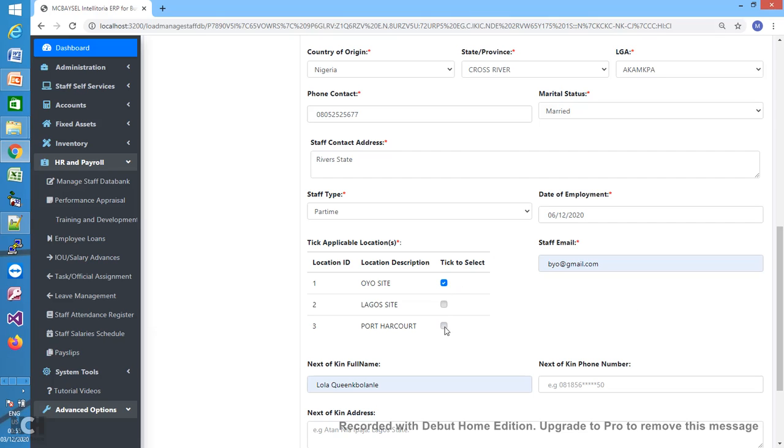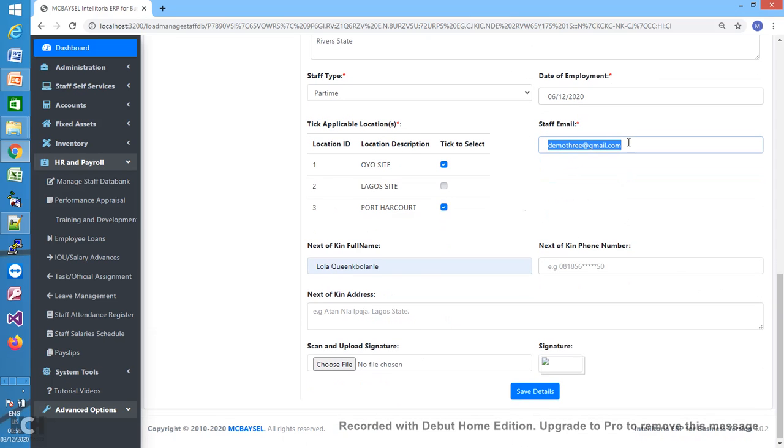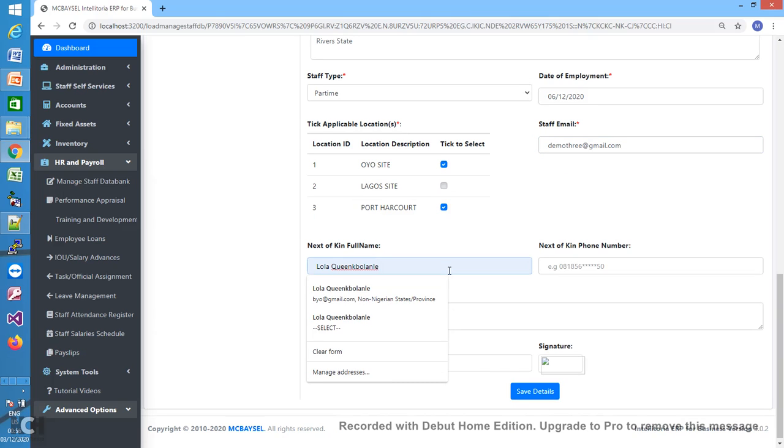So let's take the locations. I want to put the email as demo3@gmail.com. Observe that this email will be used by this particular staff to log into the portal and submit the timesheet when the time comes.